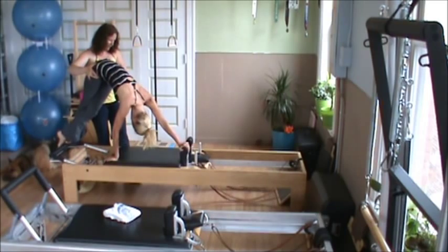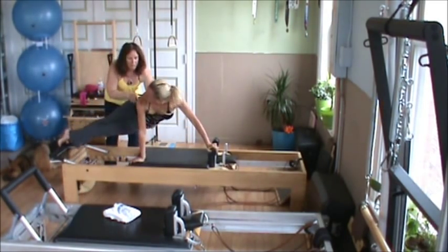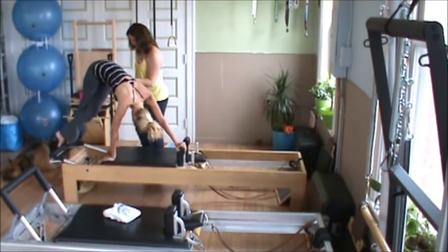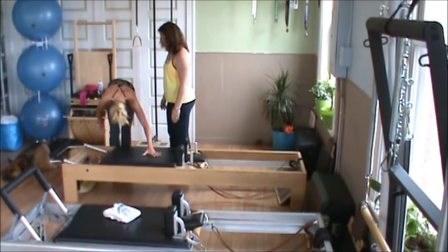This time we'll go halfway out for a twist. So inhale, halfway up, let the bottom dip. Look back at me. Exhale, come in, lifting, and step to the floor. Good, let's travel around to the other side.